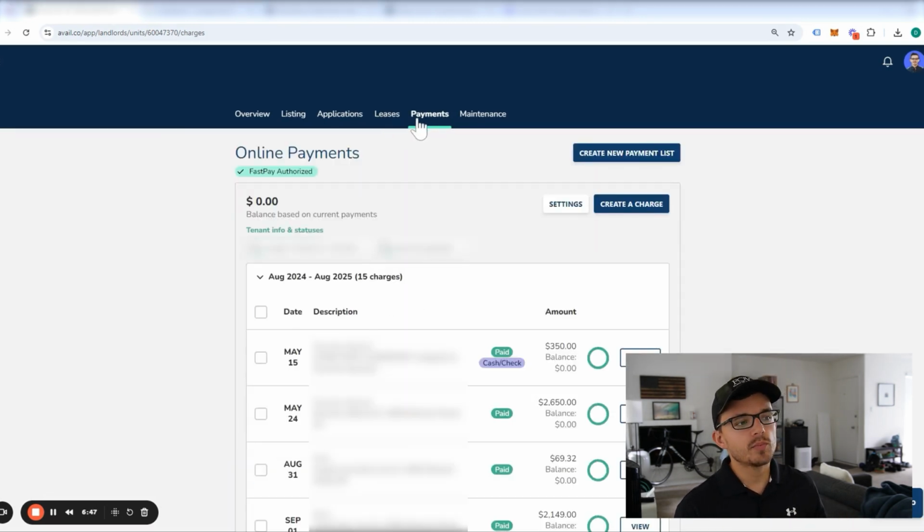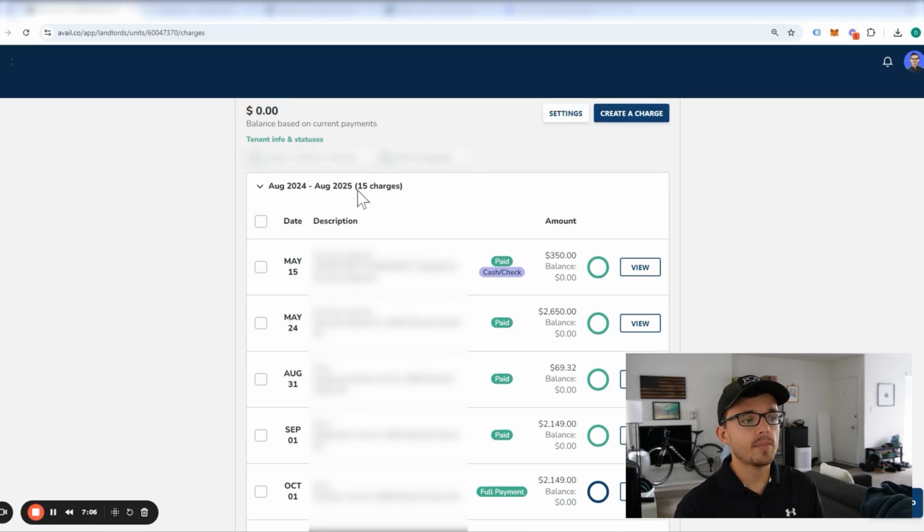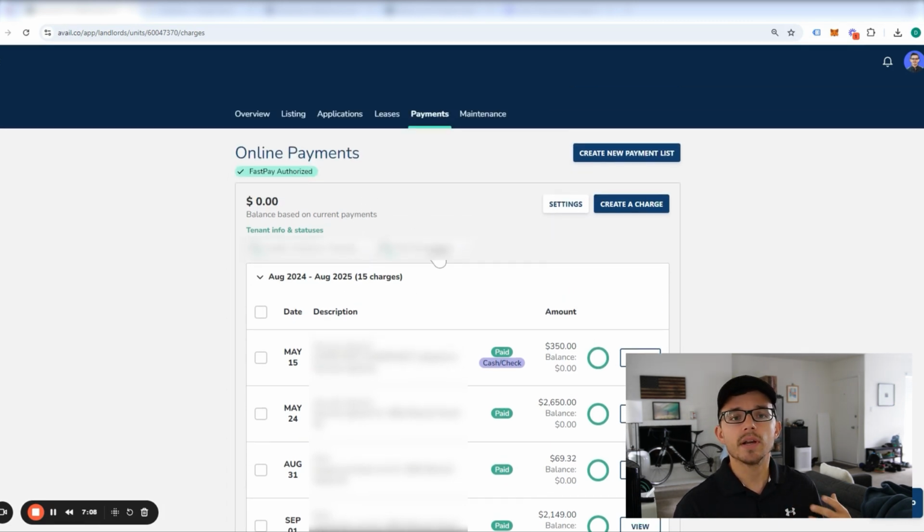Payment screen, this is super helpful. Avail gives your tenants really easy to use software where they can log in, go into a screen, pay their rent and also see their property. So they can see a simplified version of what I'm showing you here. What's great about that is this gives them a great and safe place to pay you. They could pay via credit card or ACH bank transfer. All that good stuff is managed through Avail. It's easy for your tenants.